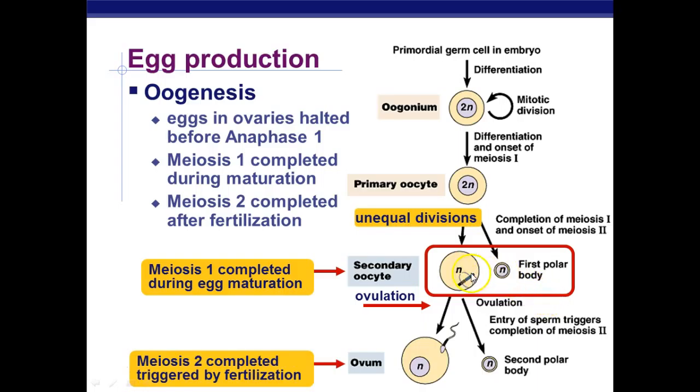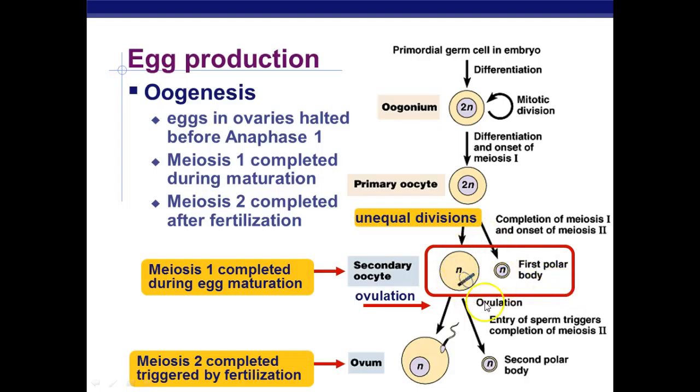Along the way, during these cell divisions, there's an unequal dividing of the cell. Normally, we would think of cell division producing two cells with equal amounts of cytoplasm. That doesn't happen in oogenesis. Instead, we get one cell that's got virtually all of the cytoplasm, mitochondria, ER, ribosomes, almost all the cell parts and cytoplasm in one cell. This other little cell that's called a polar body is just a waste receptacle for the chromosomes we're trying to get rid of. Remember that we want to produce a cell that's haploid, so we have to lose half the chromosomes along the way. That's what this polar body is helping us do.